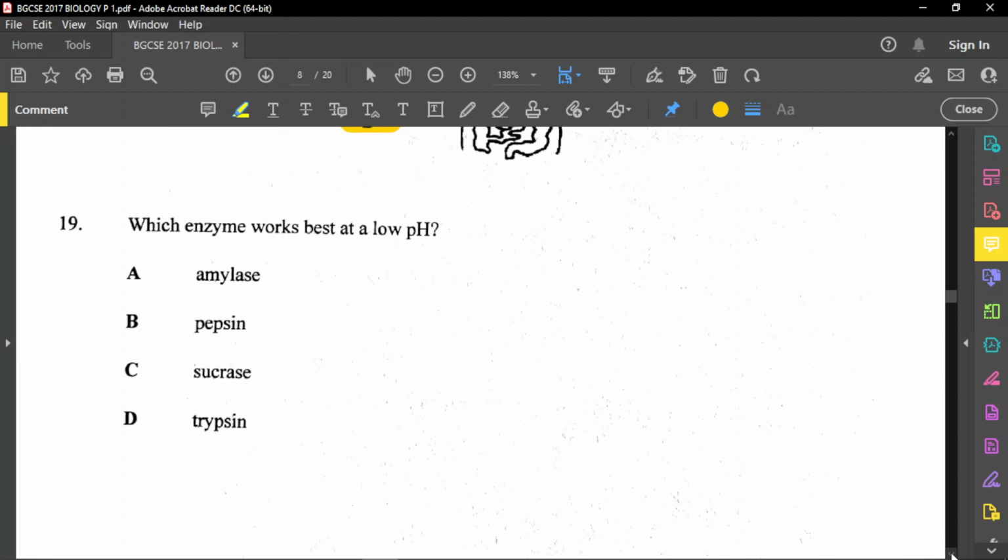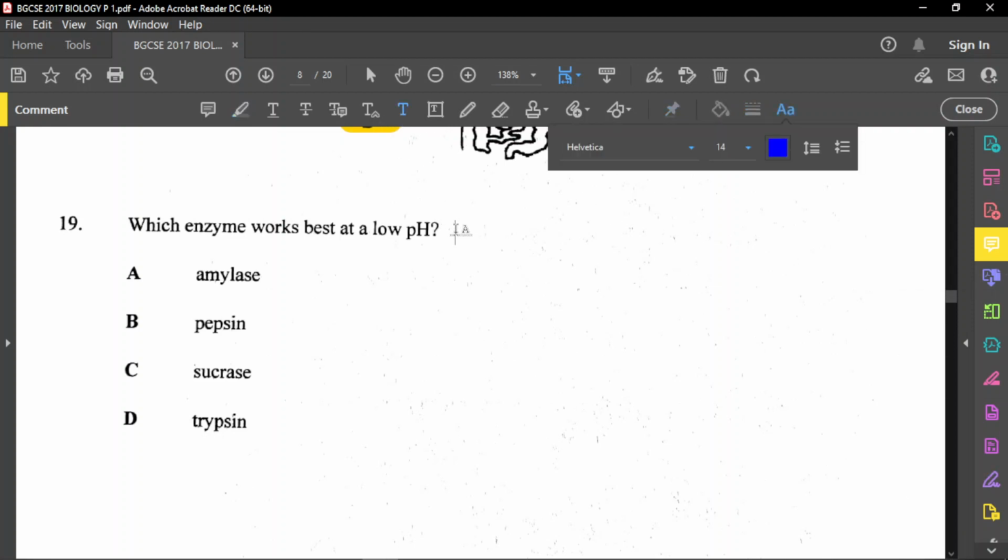All right, so first figure out where in the body you have low pH. Low pH means acidic, yeah? So when you see low pH, you're talking about acidic conditions. As a matter of fact, pH from 0 to 6 is acidic. 7 is neutral. 8 to 14 is alkaline or basic.